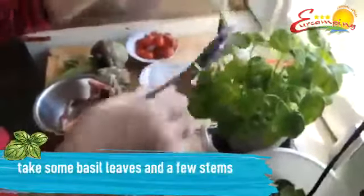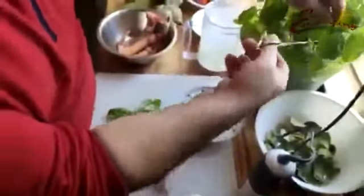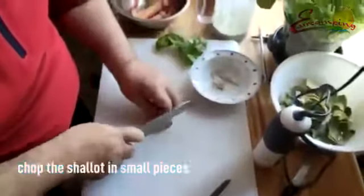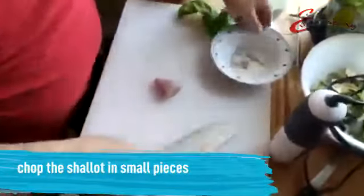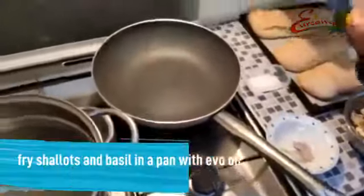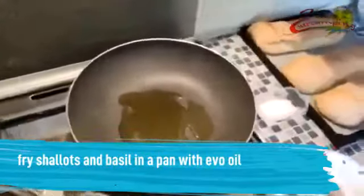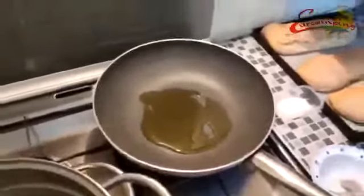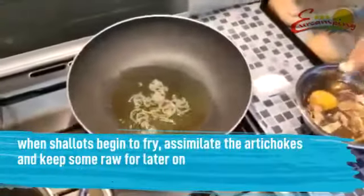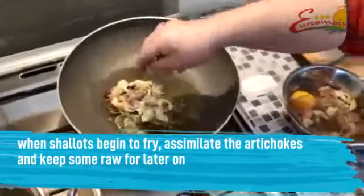Take some basil leaves and a few stems, and chop the shallot into small pieces. Fry the shallots and the basil in a pan with extra virgin olive oil. When the shallots begin to fry, add the artichokes and keep some raw for later on.